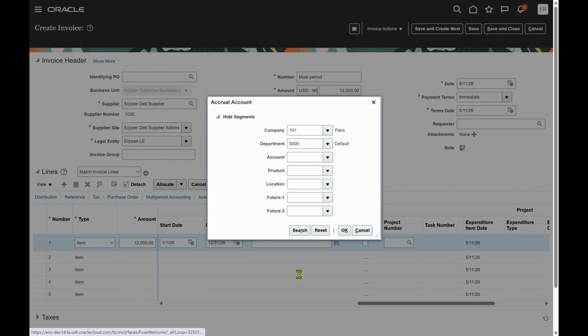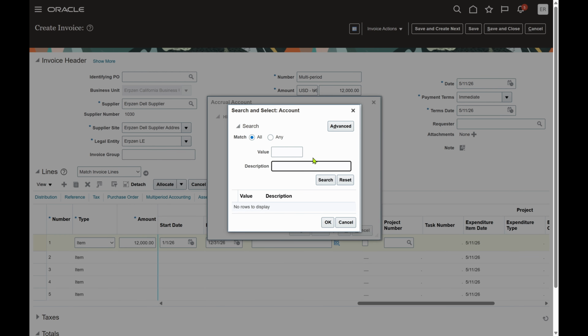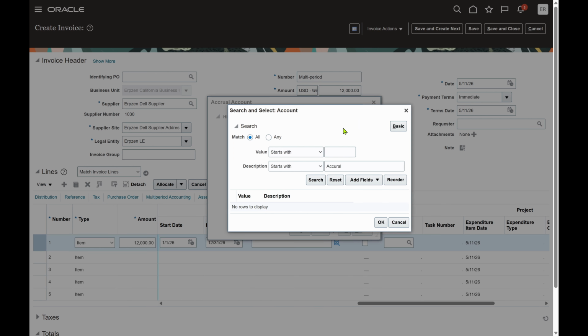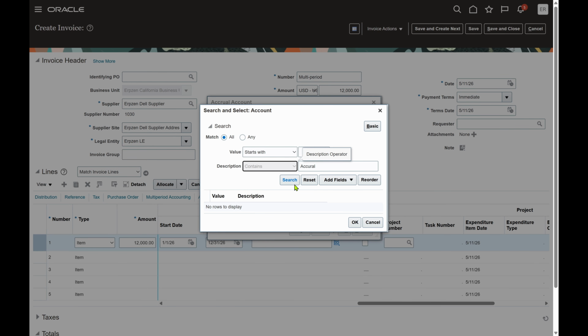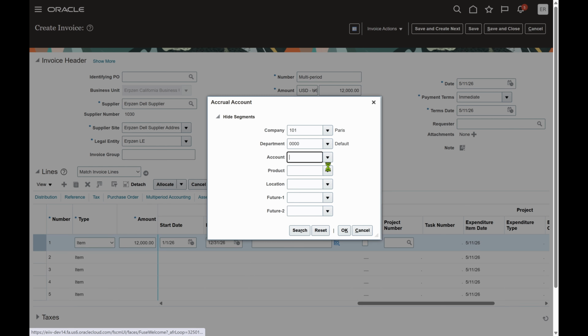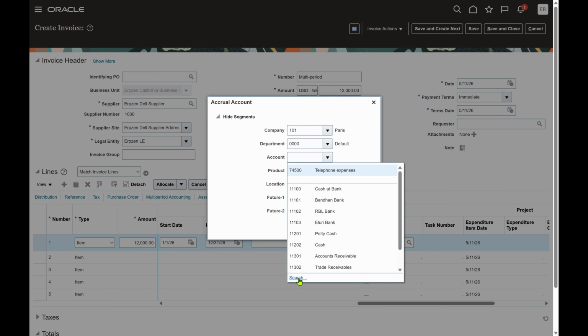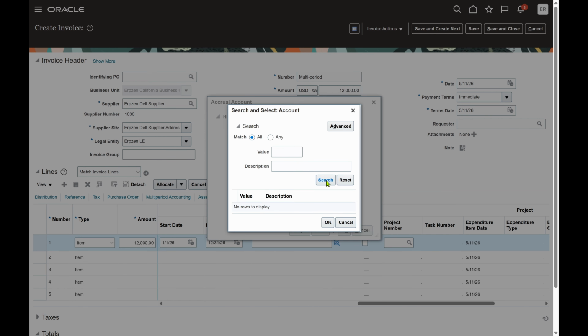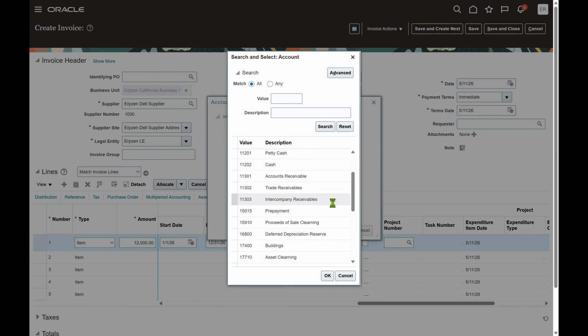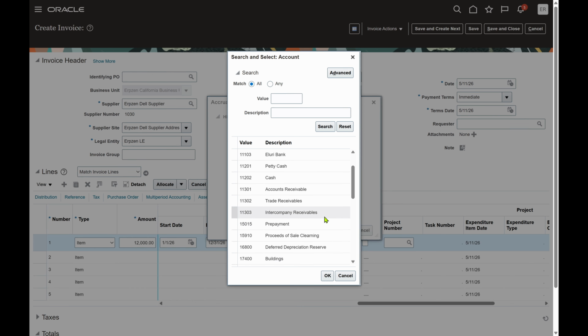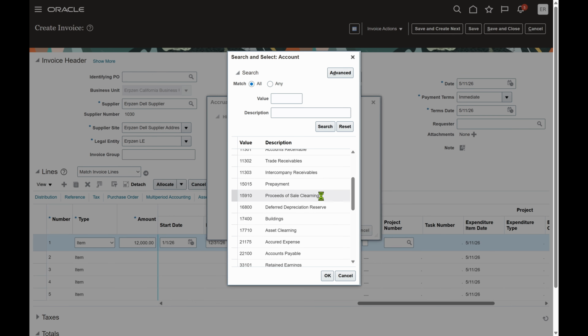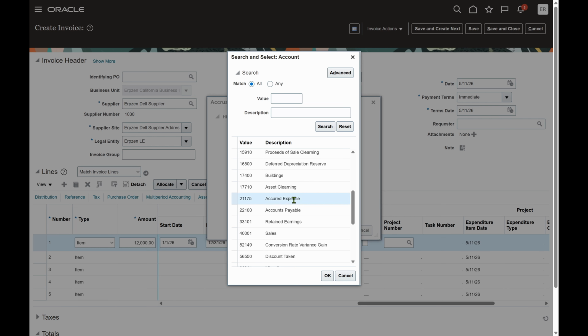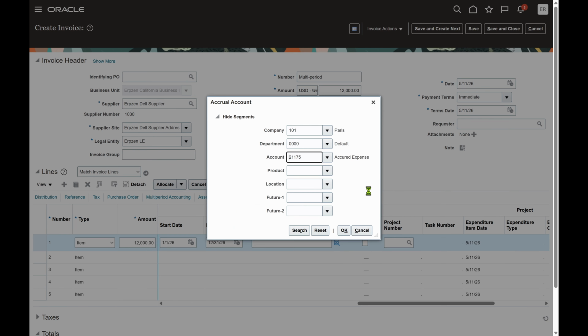Now select accrual account. Select accrued expense.